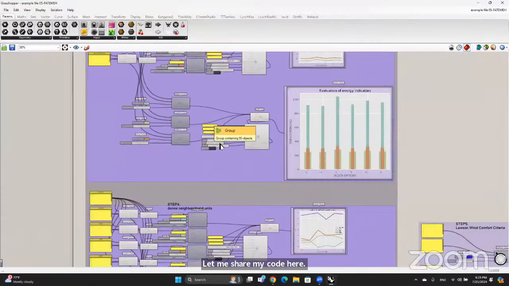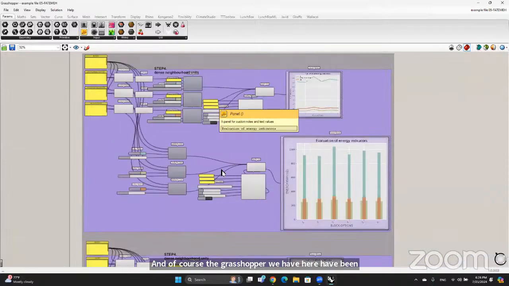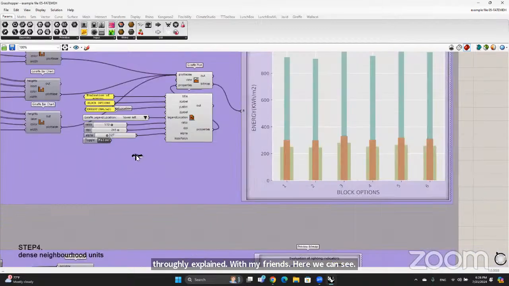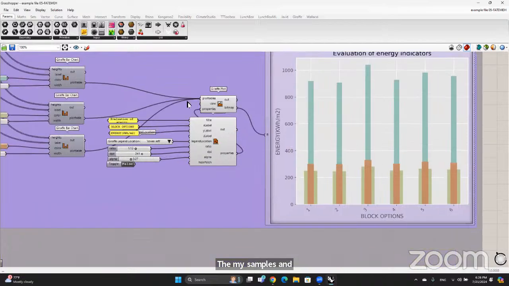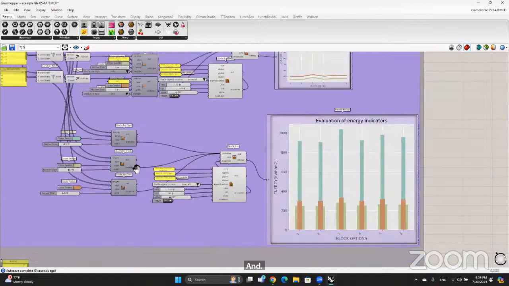And of course, the Grasshopper script we have here has been thoroughly explained to my friends. Here we can see my samples and examples and how they can be changed with different parameters. And maybe we can change everything here.